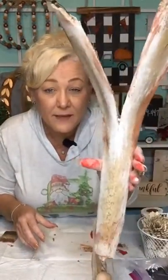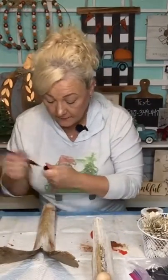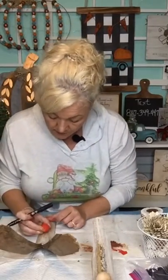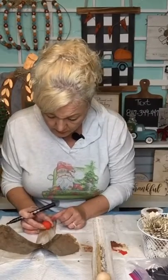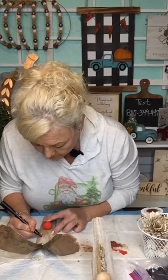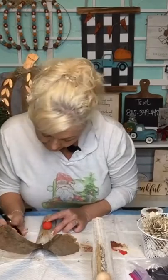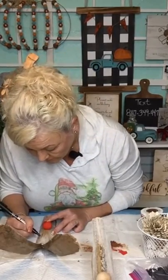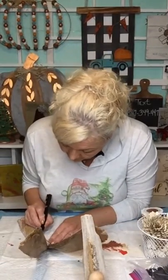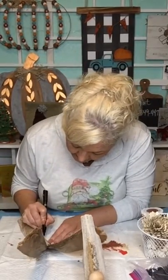Okay. See how cute that looks so far? Can you guys see that? That looks really cute. Okay. Let's do his eyes. So his eyes are going to be open. And get Rudolph's little nose. He's going to go a little further down. What are you making now? Eyes? Eyes. Did you already glue the nose on? No. I'm just holding it so I can figure out where I'm going to put the eyes. The copper for sure. The copper just adds a little. You don't have to make them both the same.